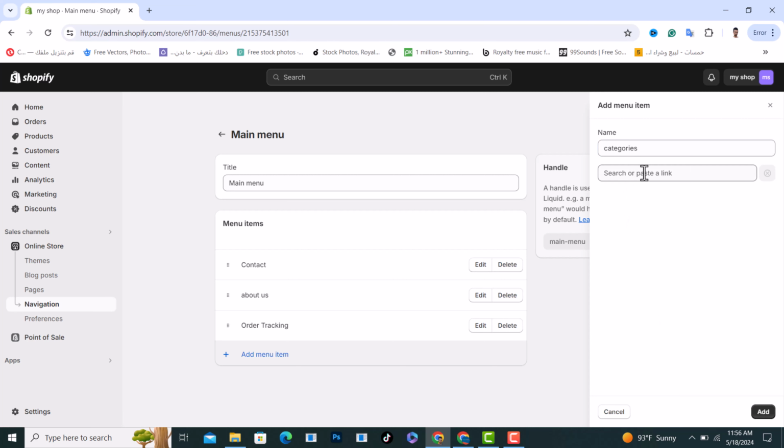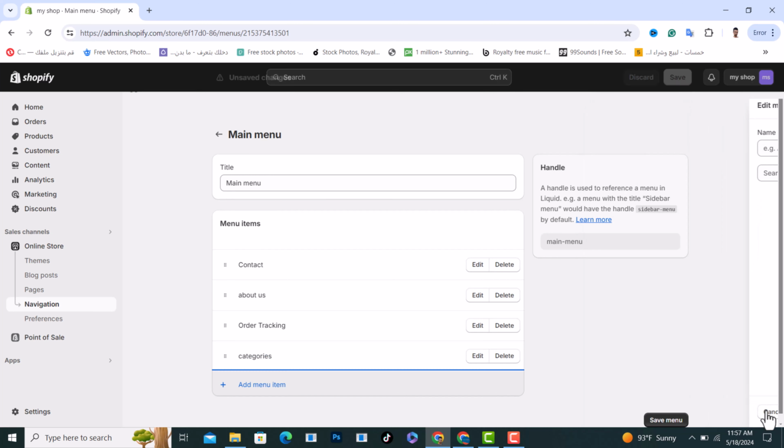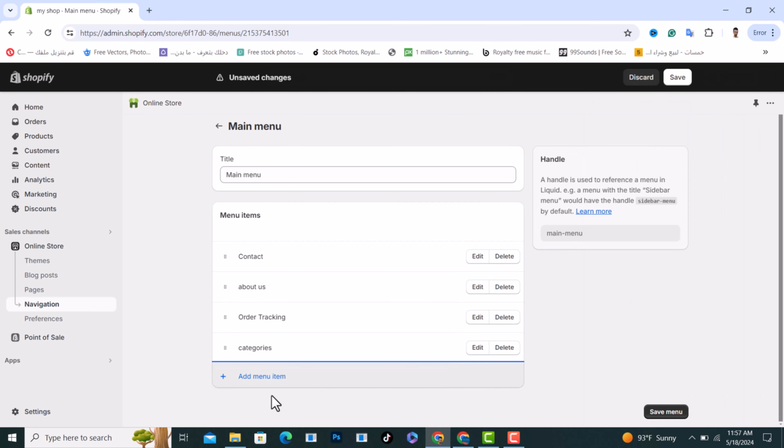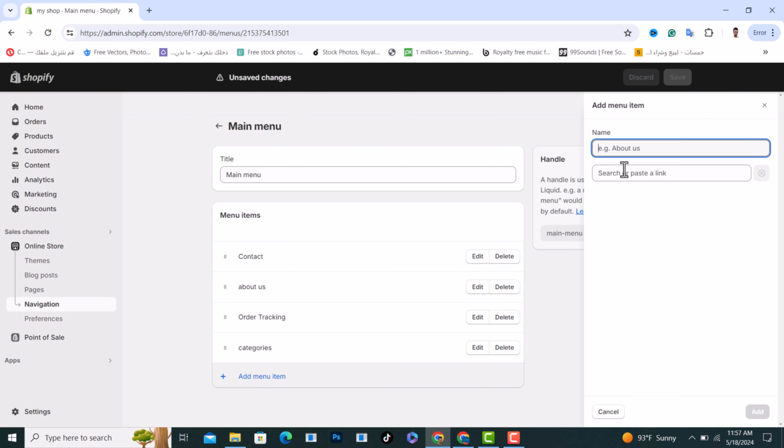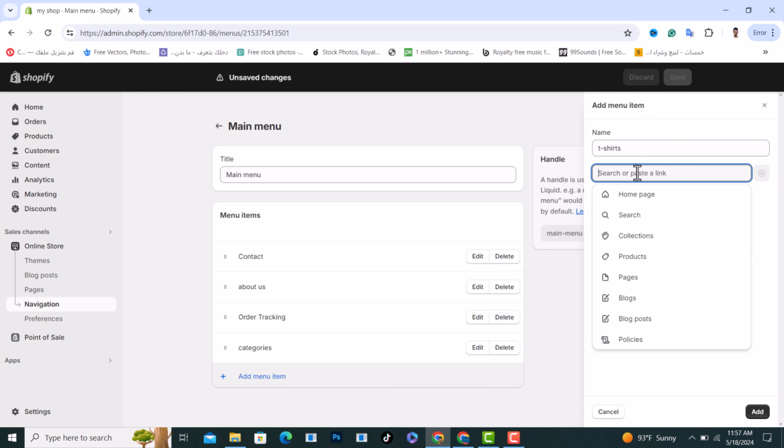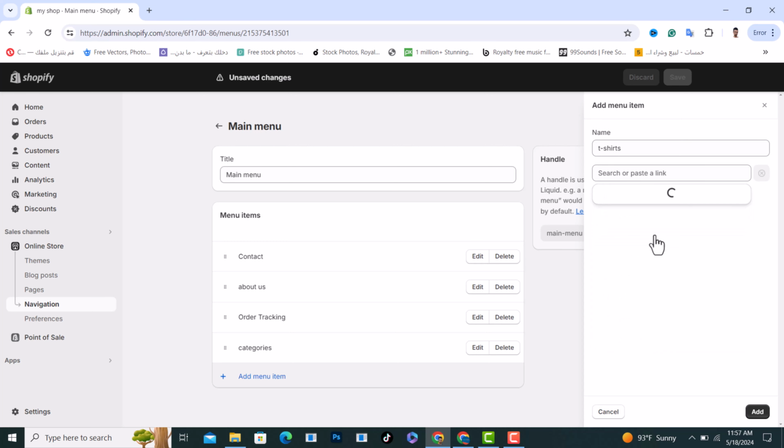And after that, from here I will click on the second option, search or paste link, and I will choose collections, and I will choose all collections and tap on add. And after that, I will add menu item again, and I will name it t-shirt, for example. And I will click on the second option and tap on collections and tap on t-shirt collection, tap on add.